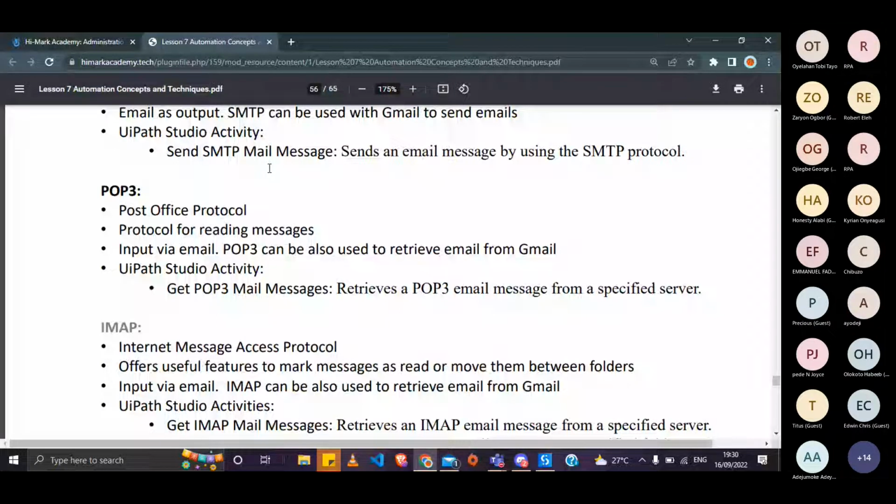The To is the email we want to send our message to. We can do this in a number of ways. We can use a variable, or we can just decide to type it in manually. Let me type it in manually. Let me send it to this email.